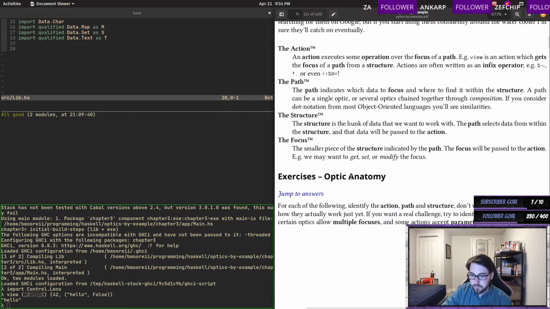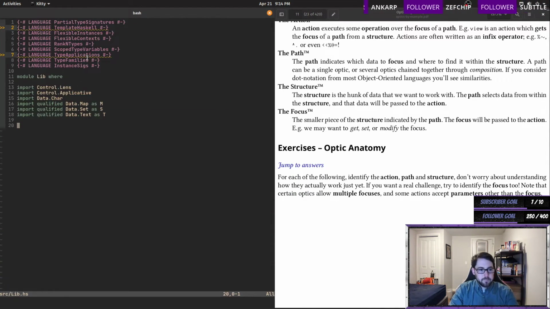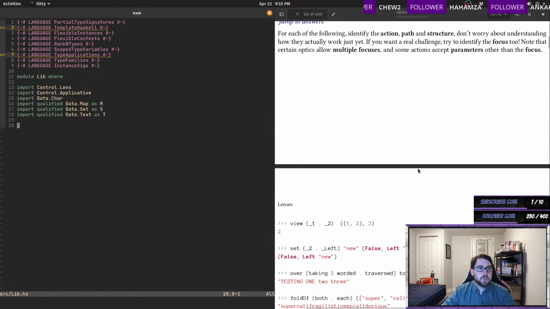Okay, nice. Exercise. For each of the following, identify the action, path, and structure. Don't worry about understanding how they actually work just yet. If you want a real challenge, try to identify the focus too. Okay, we'll try that.